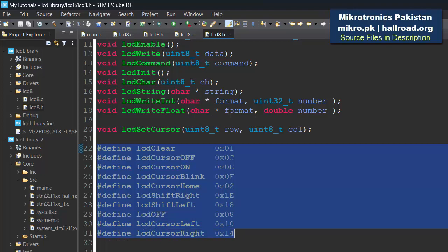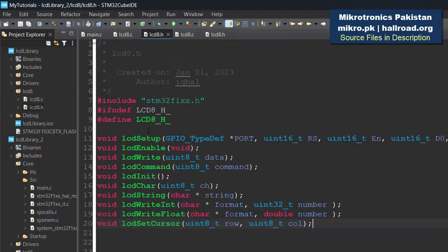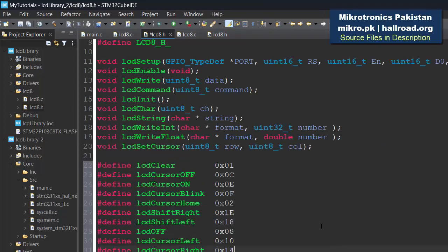Control C, we copy it, and let's put them here. We can place them anywhere. These are the definitions. And to use these commands, we have to use the LCD command function.